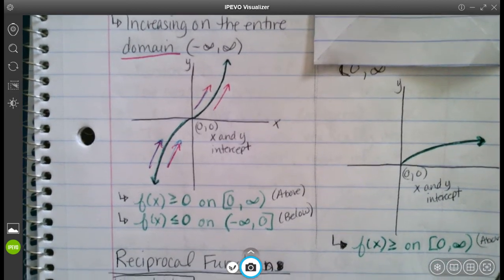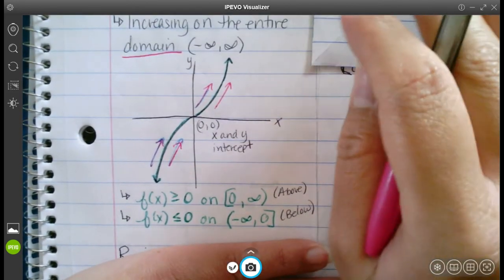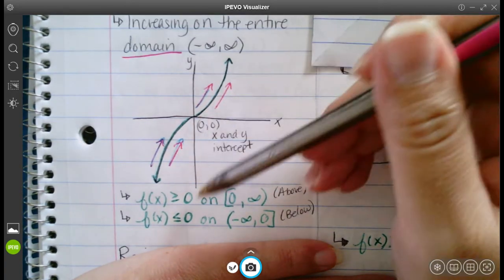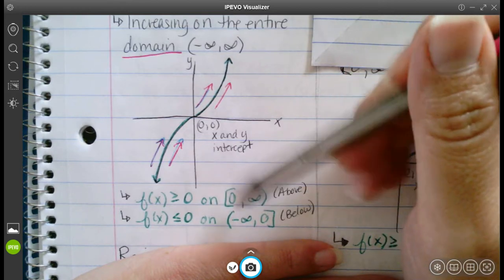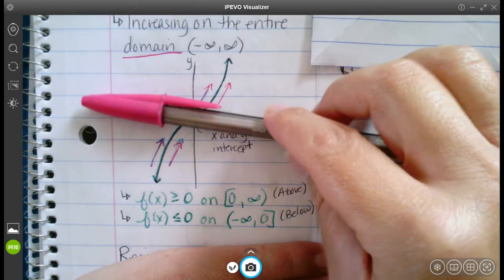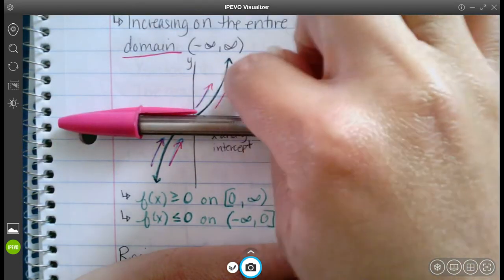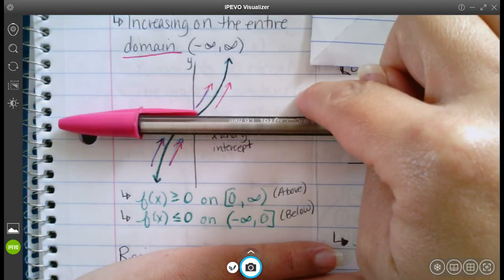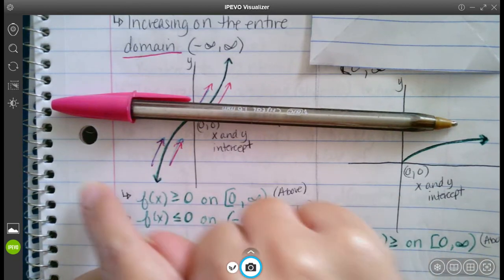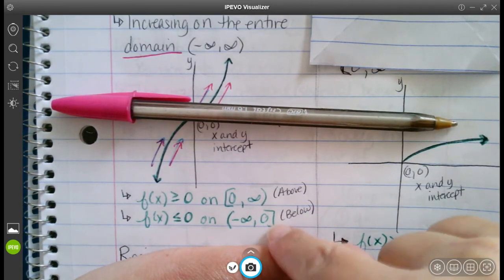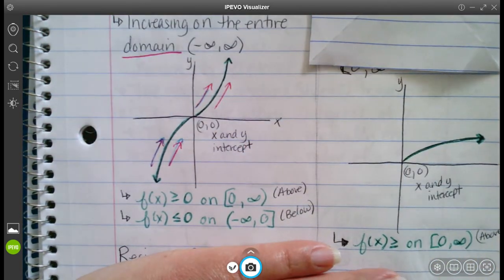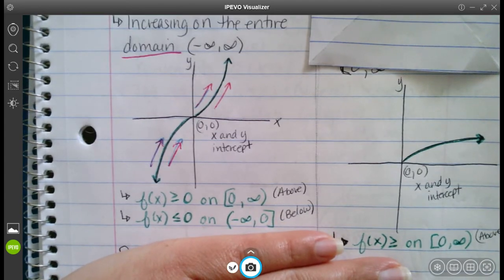And finally, for this function, ignore everything else over here. We have that it is above the x-axis from 0 to infinity and below the x-axis from negative infinity to 0. So it's kind of like the linear function that we first saw, where the top of this graph is going to be this piece. So from 0 to infinity, that's where it's positive. And the bottom, this is where the graph is negative. So from negative infinity to 0. Okay, and that's what this means again. I'm going to keep writing that above and below to kind of remind you. Okay, so those are the properties of our cubic function, our parents.